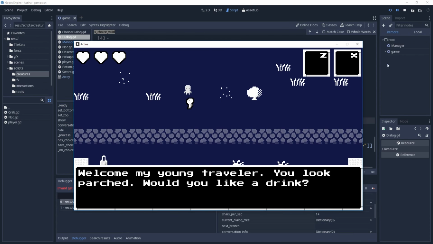Oh. Invalid get index name on base dictionary. Didn't we set that already? I thought we've already set it on conversation. No. It's person branch.